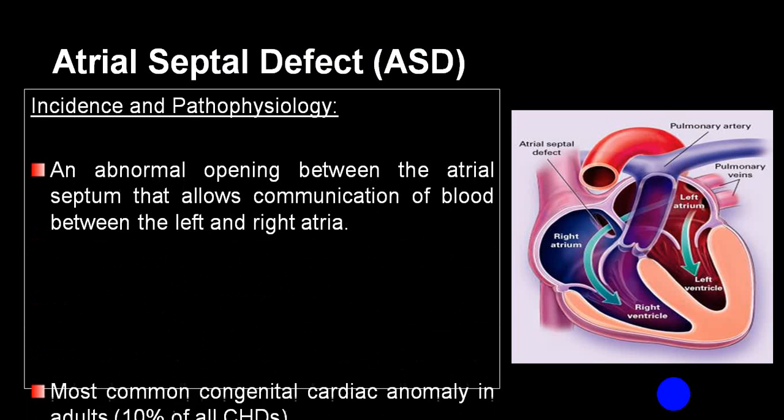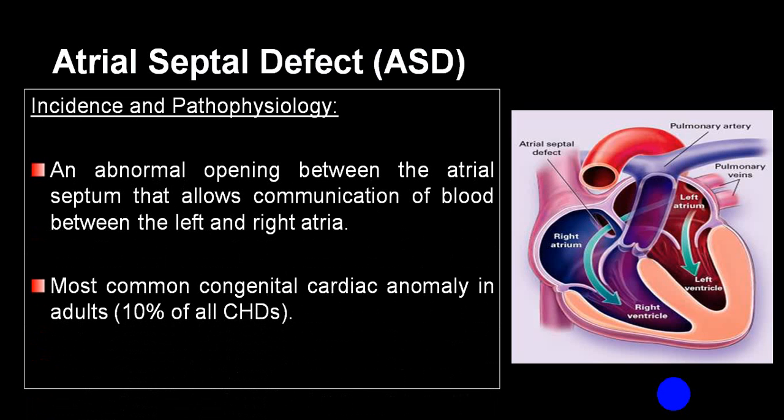Now, if we go through the pathophysiology, it is very simple to explain. As there is a defect in the atrial septum, the right atrium and left atrium are communicating. During atrial systole, left atrial pressure is more than right atrial pressure. Hence, blood from the left atrium will easily flow into the right atrium. So the right atrium will get a volume overload, because of the return from the superior vena cava and inferior vena cava, plus there is a lot of blood coming from the LA.